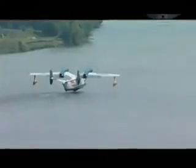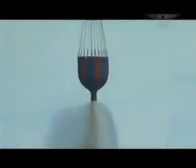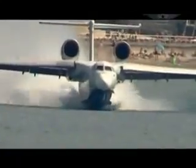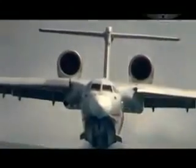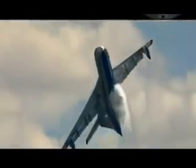Efficiency of the fire extinguishing aircraft becomes the main point: how much fire extinguishing liquid it can take and how quickly. A hydroplane has no match in this situation. Gliding over the water surface, within seconds it fills up the tanks to drop tons of water on the fire source.